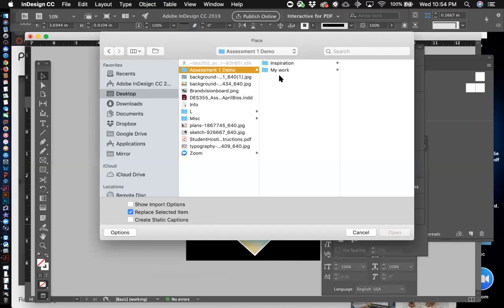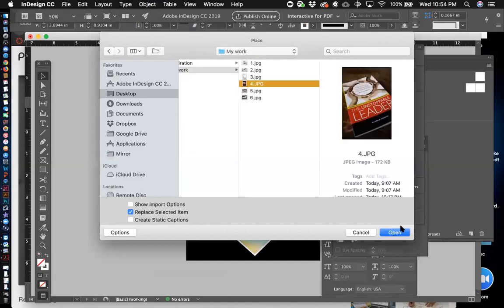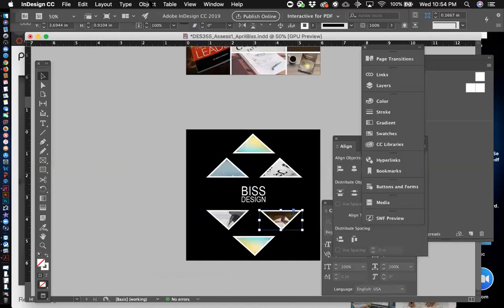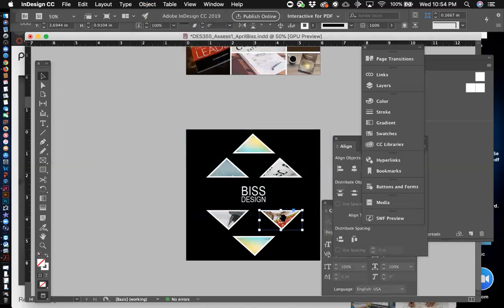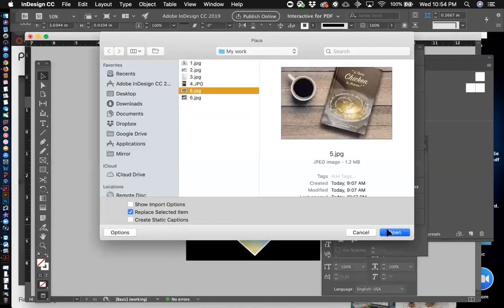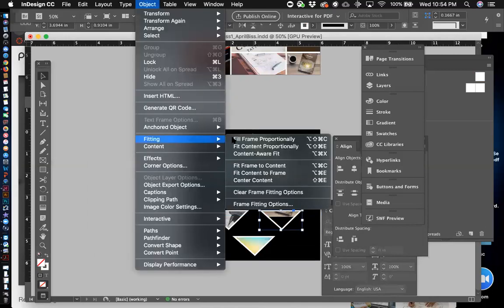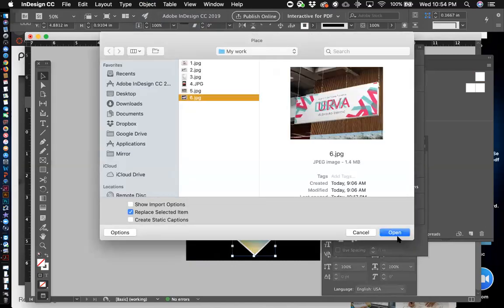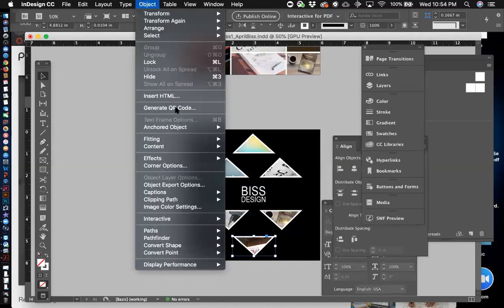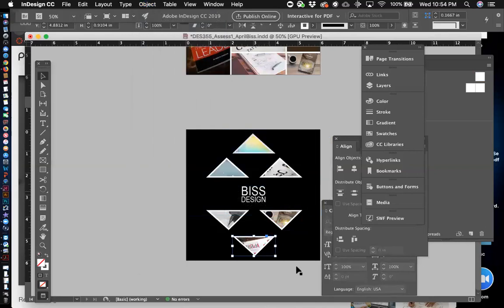Okay, so I'm just placing these in. When it comes to designing something, you always want to make sure you have a couple of designs, because most of the time you end up with something completely different than what you actually started with. Yeah, especially when you work with clients that say, I want to mishmash all these ideas together. So you want to make sure you have a concept in mind.